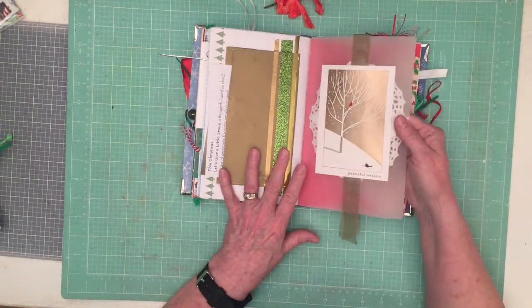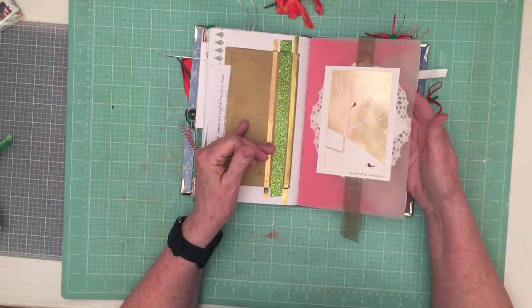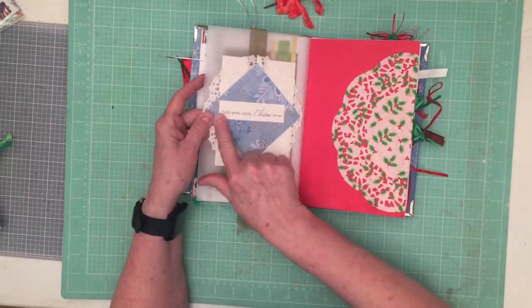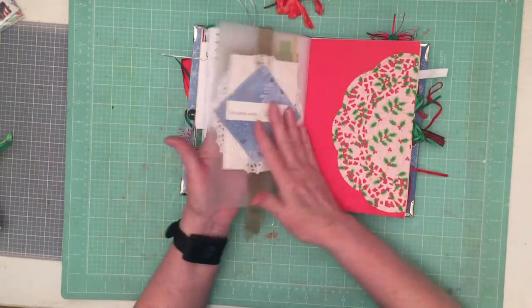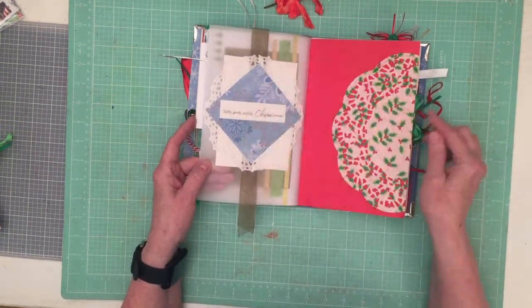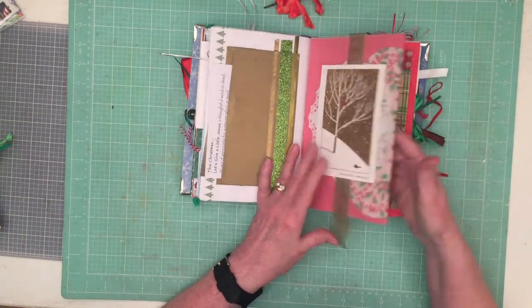This is vellum. And I was wondering how I was going to do this at first, but I thought I could figure something out, and I did. This was the card front. This was a sentiment on another card, but with the doily around, the two of them don't look like you see any ugly seams coming through. And then I put this doily back there to add the background to it.